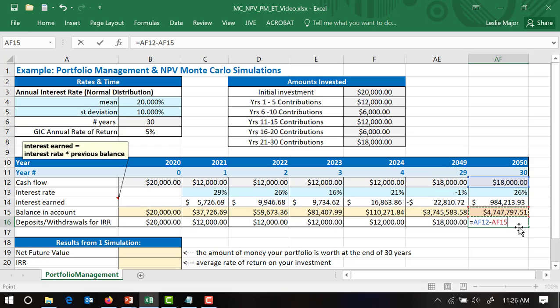It's easy enough to put your payments at the beginning of the term as well. Or if you wanted, you could just take out this final payment altogether, because why are you putting money in just before you withdraw? Okay, but yeah, so that is our deposit withdrawal amount for the IRR for that last year, and again, it's pretty special. All the other ones are just the deposit amount, including this initial one. This final one is the special one.